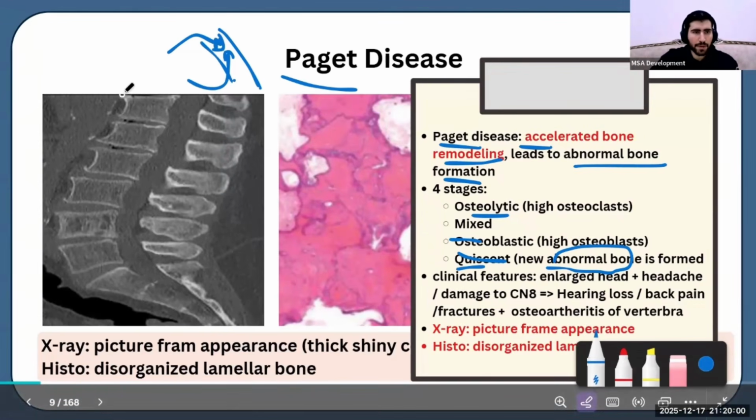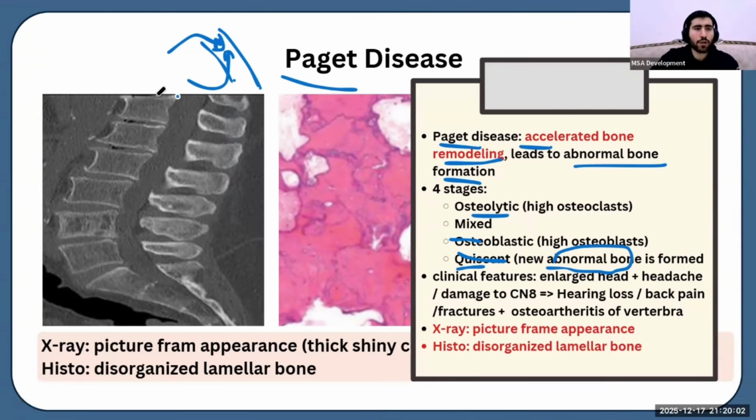In an X-ray of the vertebra, Paget disease will have something called picture frame. So normally the bone should be all dense. Okay, the whole bone should be dense. But in Paget disease, the outer layer is denser than the inner layer. Okay, so we have a thick, shiny outer layer. That's called picture frame. You know the picture when we put it in a frame, the frame is thick. That's in Paget disease. The outer layer, the cortical layer, is way thicker than the inner layer, so it's called picture frame.